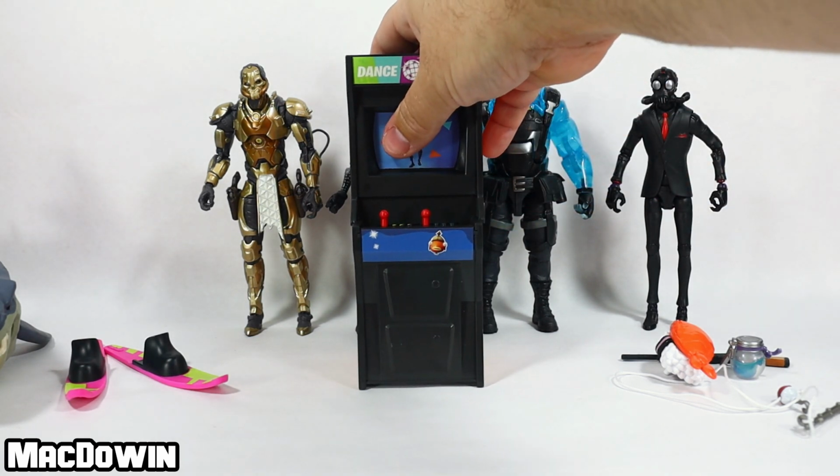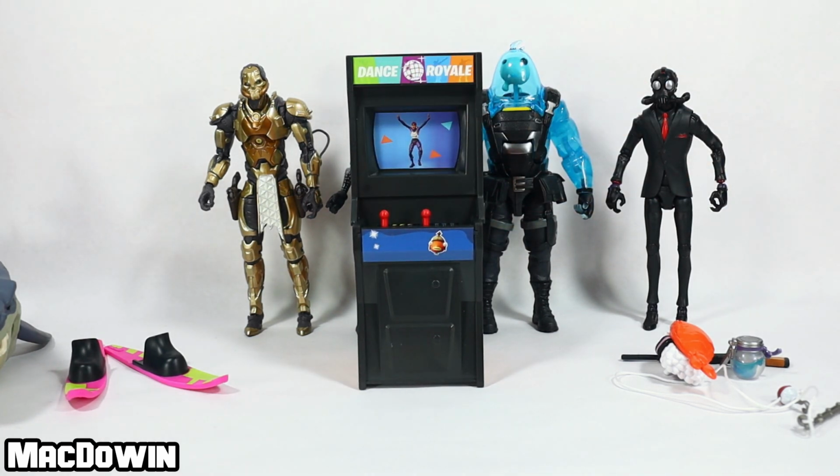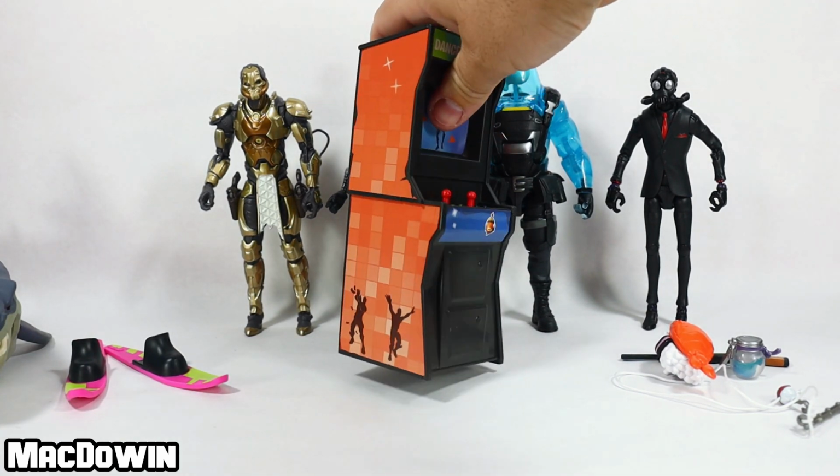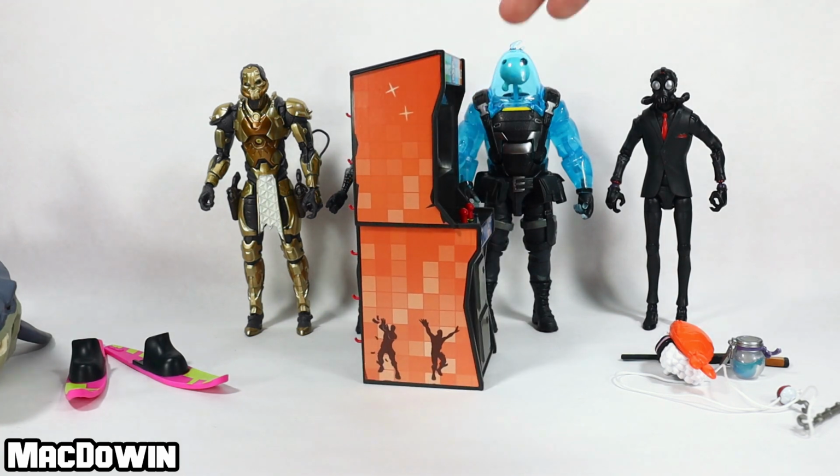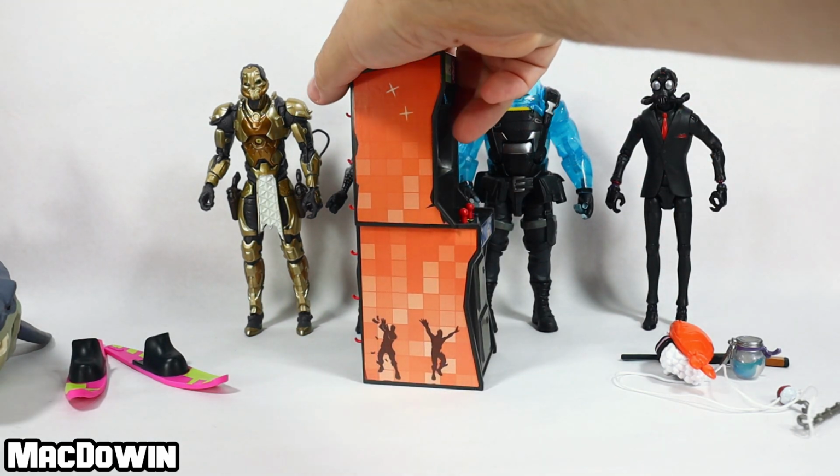So in my video, I wrongly said this was the purple arcade. This is actually an orange arcade. That's really kind of funny because Amazon sent me the wrong one. I ordered the purple arcade, didn't really pay attention to that small of detail that it was a different color, and realized after the fact that I actually had an orange arcade. Now I got to figure out how to get a purple arcade. So, small little problems like that. So this is an orange arcade.